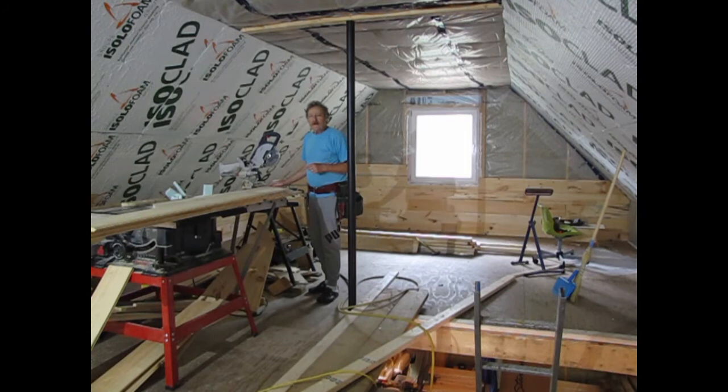Messy issue with my caulking. I kind of messed my caulking gun up because the tip wasn't clear and it squeezed caulking out. And that got stuck and we can't find the right tip for it. So I got caulking all over the place and that took quite a while.